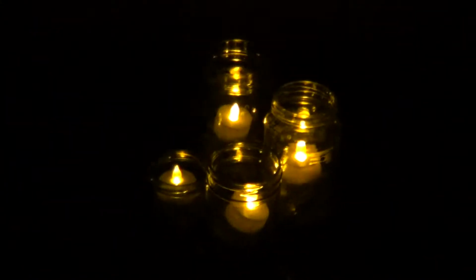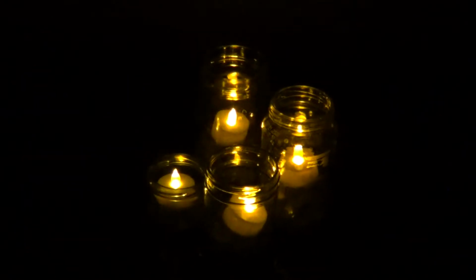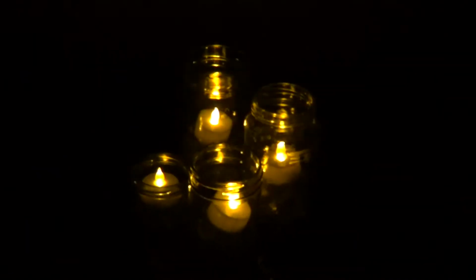I just thought I would get a shot of them in the dark because I just think it would look really pretty like this. And I thought that you guys would want to see that too.